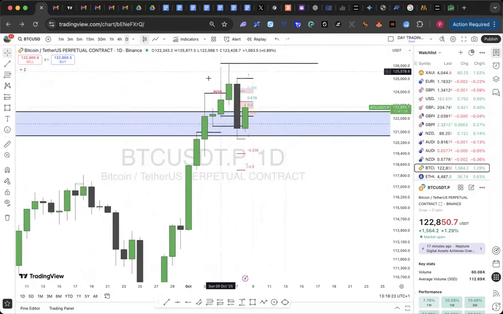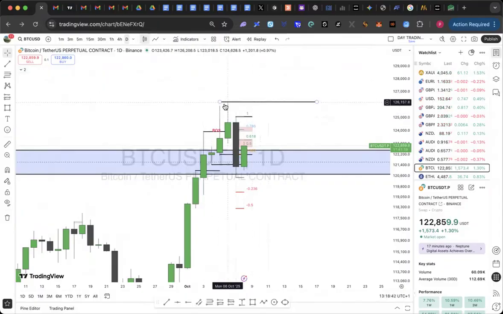Power of 3. See the first candle, the second candle, the third candle. The first candle moves, if it's a bearish one, and then a new candle opens, and then moves above it with a wick. That's like a sweep of liquidity, and then closes below the high. That makes a lot of sense. Then the third candle. So in a nutshell, if it's bearish, the middle candle should be taller than the two candles, so the left and the right will be lower than the center.